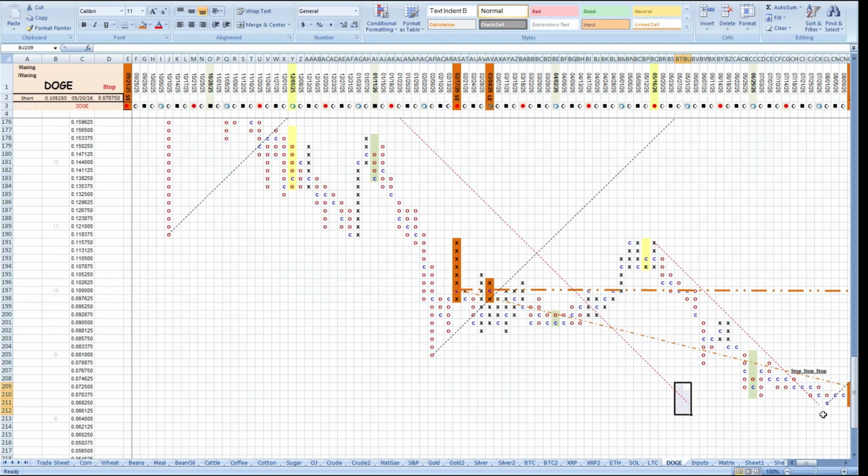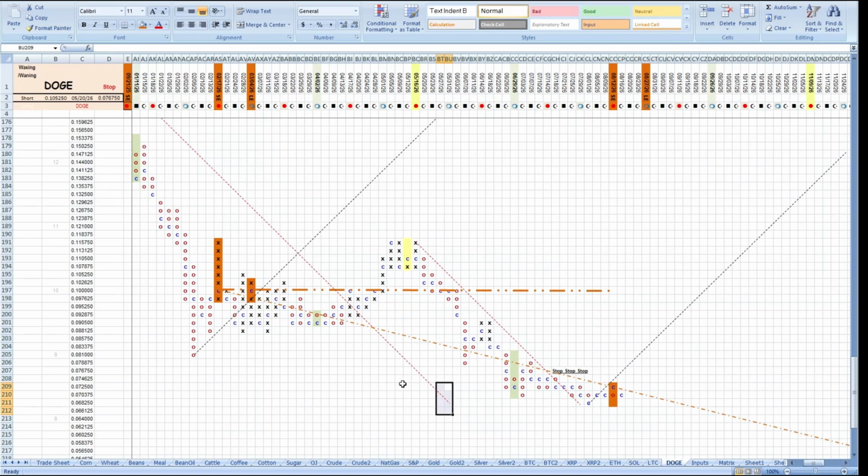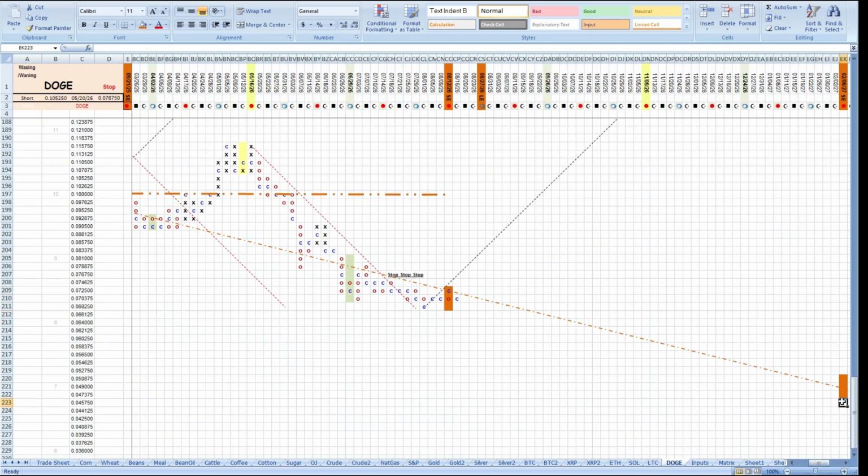Here is DOGE. I don't know why I added this one, but everybody kind of likes trading it. So just a slow drag down. Again, squaring out with the solar. Stops are here, makes sense. 1-to-1 squaring out, kind of missed it by a tick or 1 bar. Here's solar eclipse close. The solar eclipse lows is a little more ugly. It's down there at around 50. So we're at 70. I don't know what percentage that is, but it's heavy.